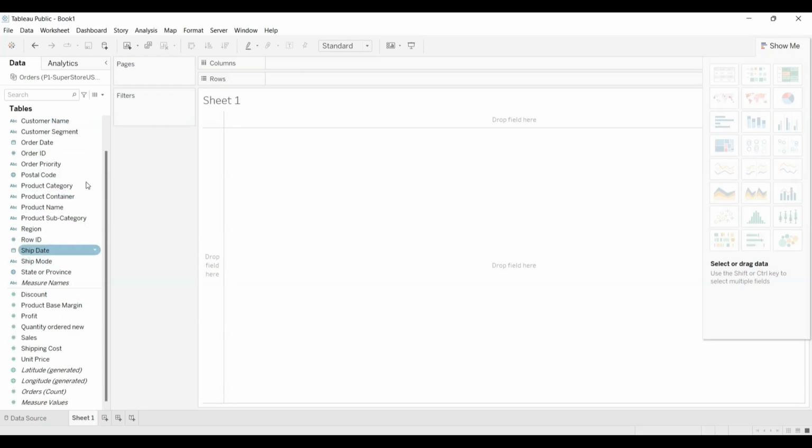So we have two. This one is mostly showing text. When you look up, you see ABC for text. You see the date having its logo. You see postal code and state province having their own geographical code. Then a calculated measure that has been generated by itself. Then here you see all those that have calculation. Even your longitude and latitude have the same calculation. They are all there. So now you want to work.